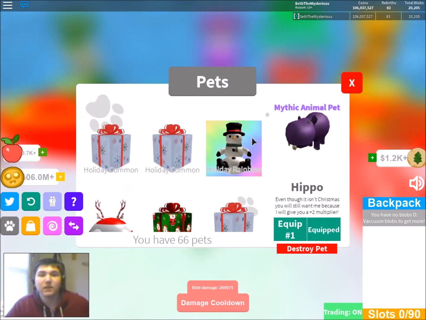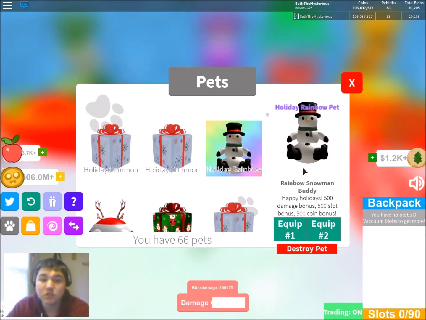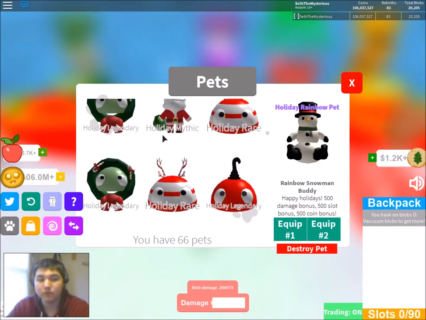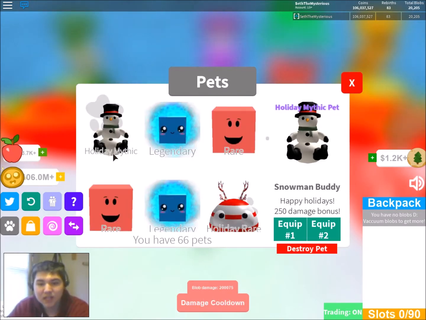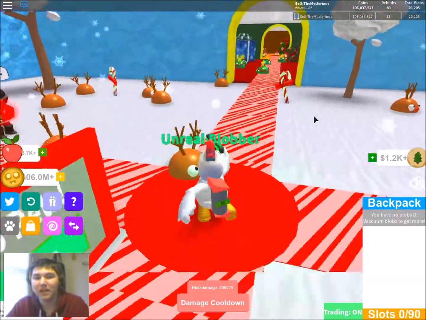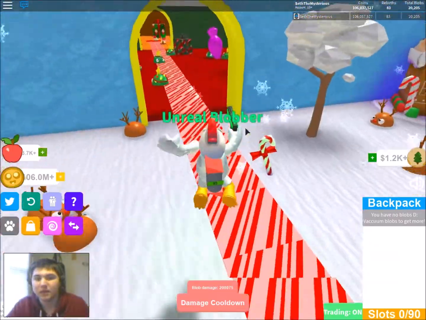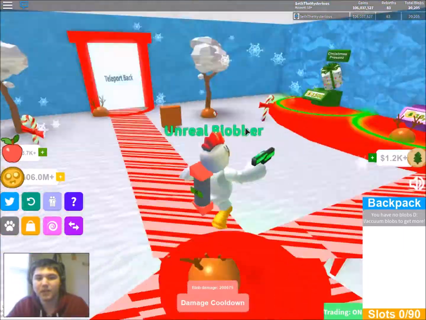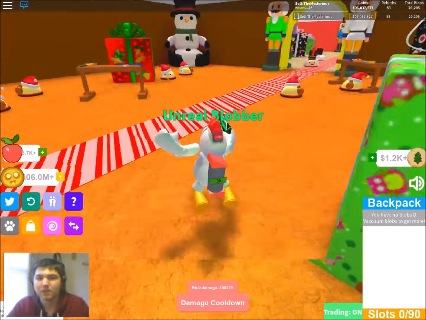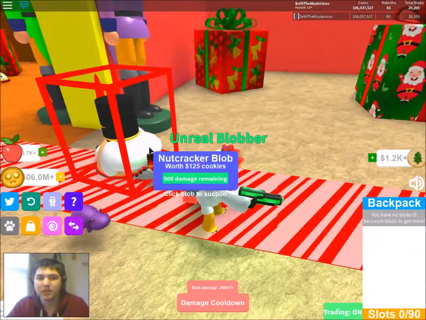So, in case you've never gotten a rainbow pet, the rainbow pet for the snowman buddy gives a 500 damage bonus, 500 slot bonus, and 500 coin bonus. So you get plus 500 damage, plus 500 slots, and plus 500 coins. And the regular one just does plus 250 damage. Oh, this is a mythic? I didn't even know that. So, yeah, I have a lot. But I want to try and get a rainbow mythic. Actually, wait. If that's a mythic, then I don't need one. But I can always just save up coins, because who knows, I may need some.